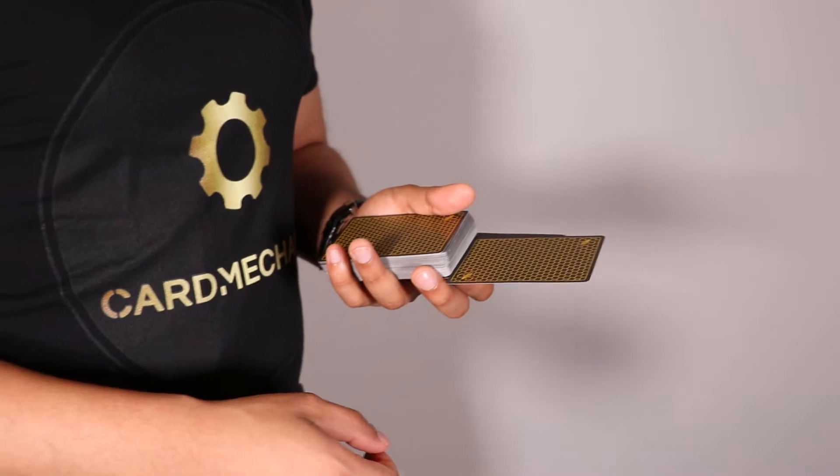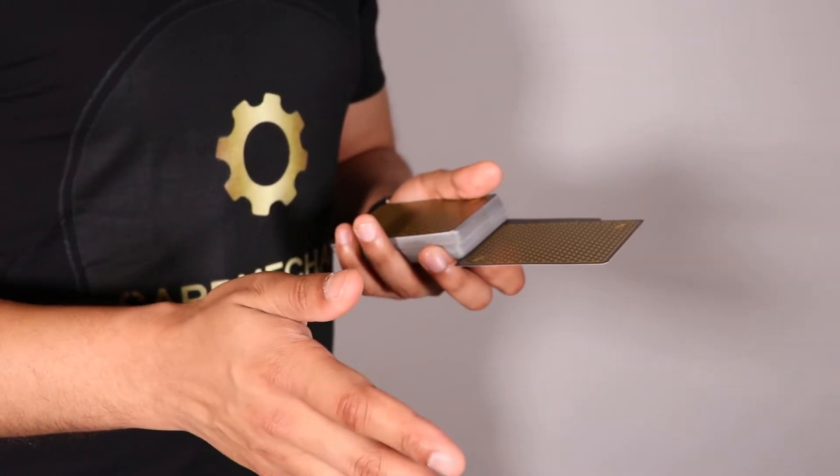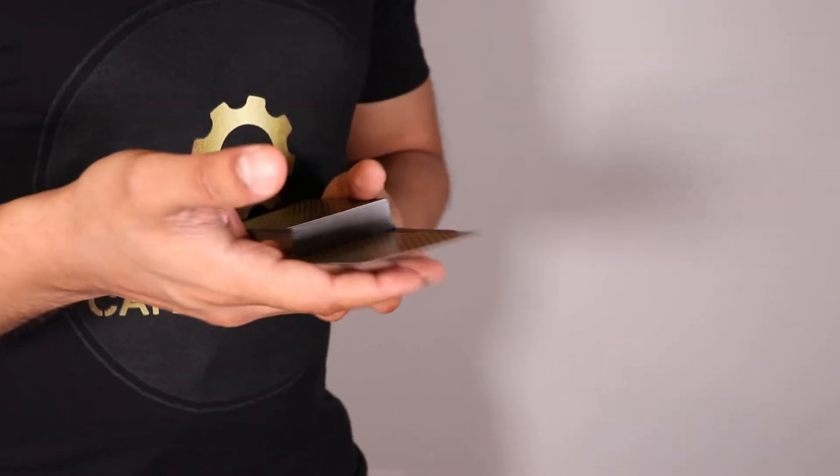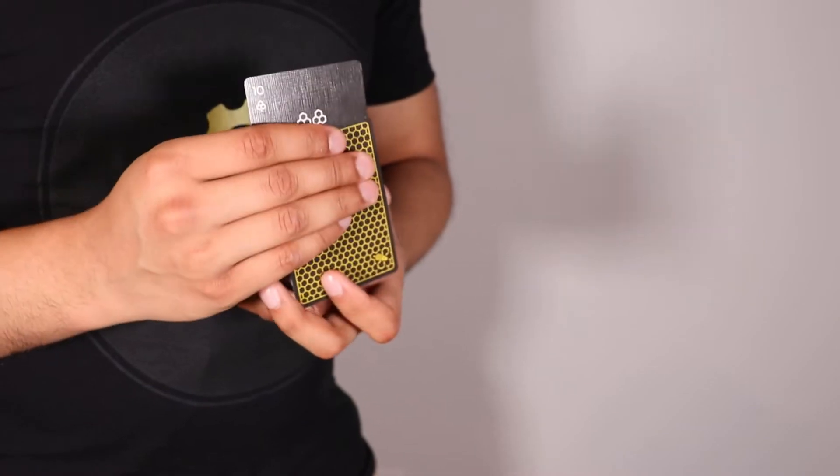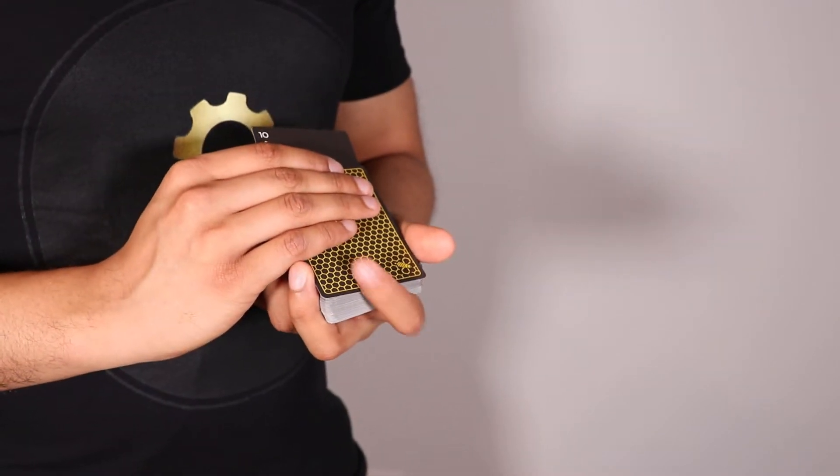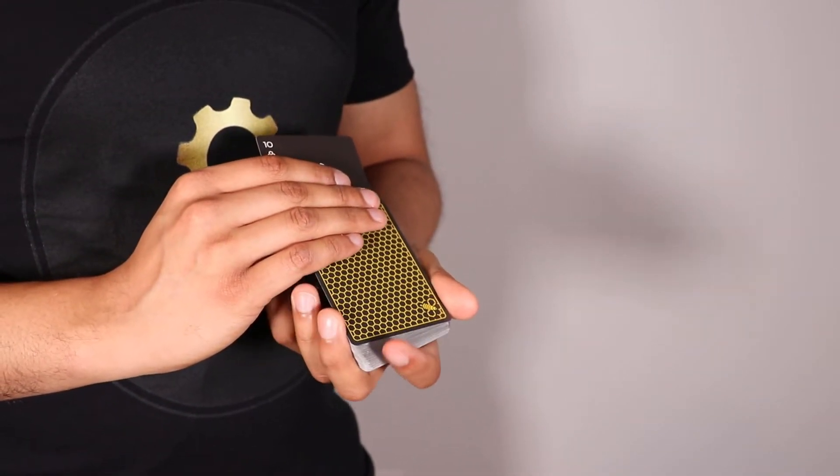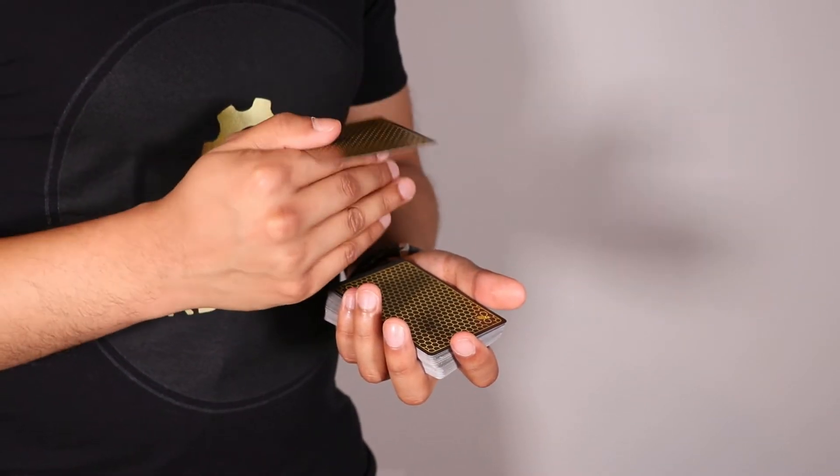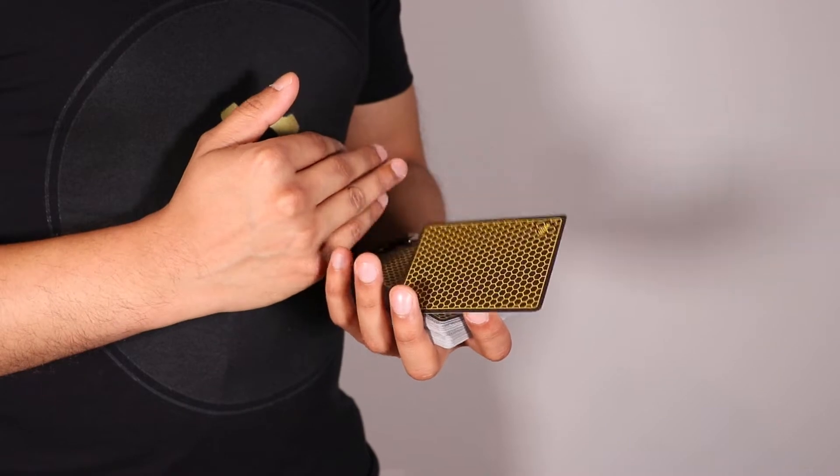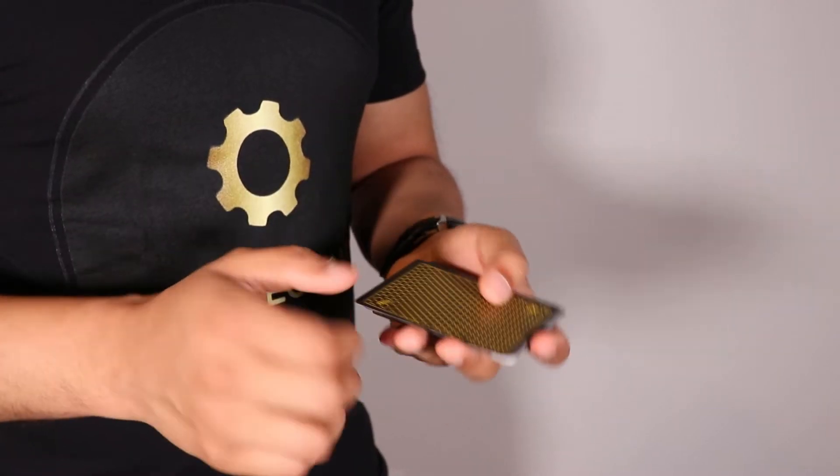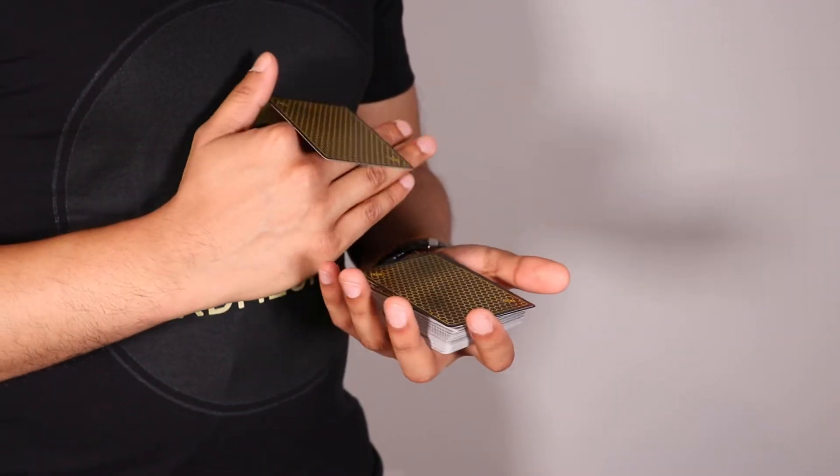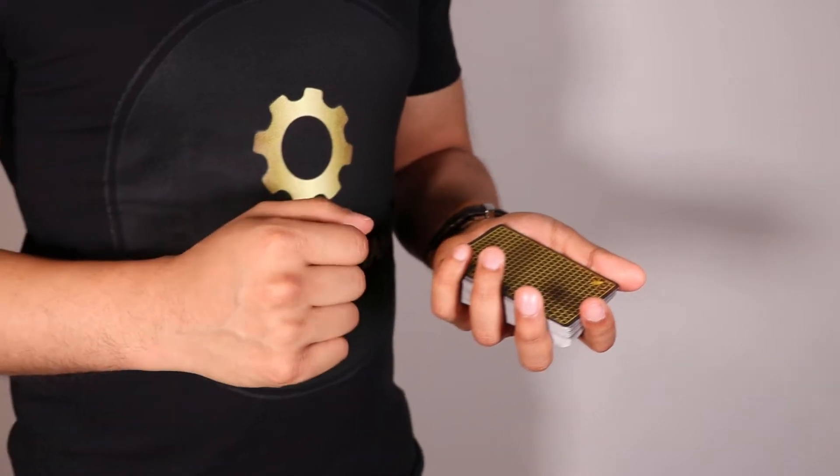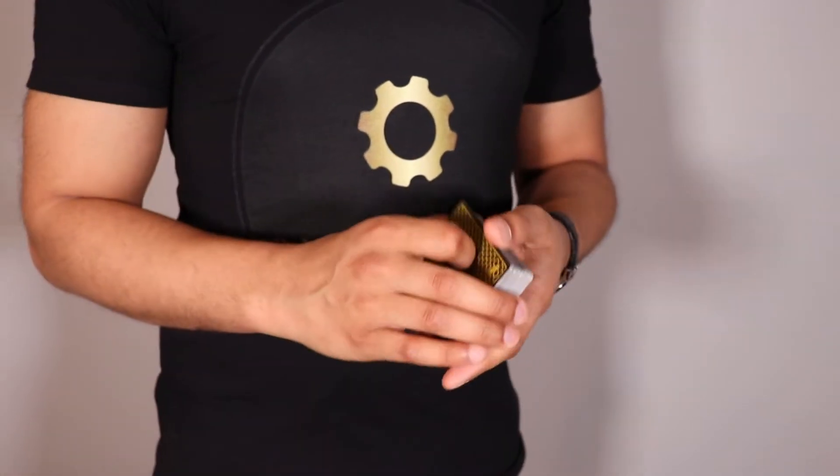Let that display for a minute for the spectator. Not a minute, but like a second to two seconds. Grip the cards like this, flip them over, let this card that's face down drop, turn my right hand over with the hand that's gripping the card. And just let that card fall down. Of course, not let it fall down like this, but let it fall down in more of a smooth fashion like that. And that's a quick overview.